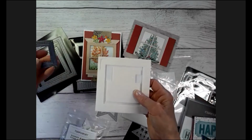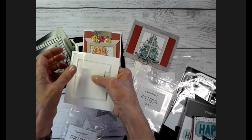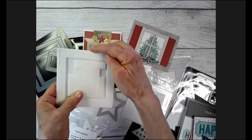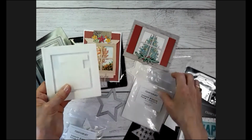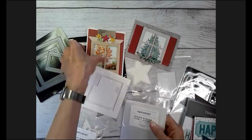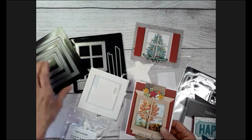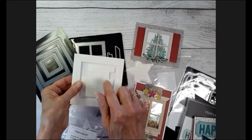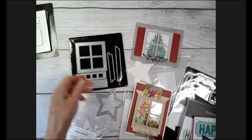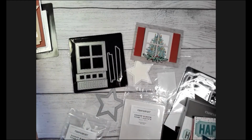Then we have a small square, and that would be down here. Okay, so you get 2 sheets of this. So you can do 2 large, 2 medium, 2 small, and you get 2 of each of those sizes on the acetate piece to go on front. So you can turn dies you already have into great creations without having to piece things together on your foam, and you've already got your acetate. So that is just really fun to work with on that part of it.